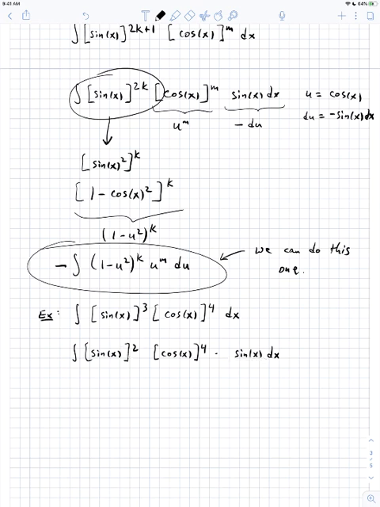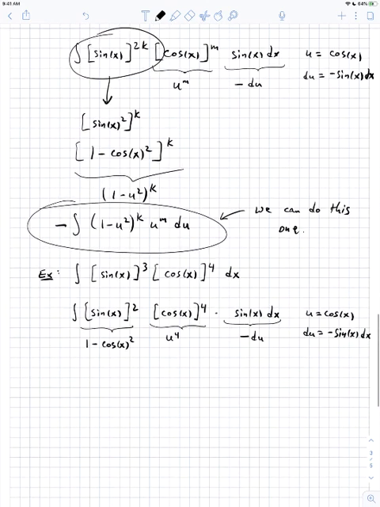So we're going to make the same substitution that we've been talking about, u equals cosine of x, and du equals minus sine of x dx. So again, this term right here is not du, it's the opposite of du. And this term right here is u to the 4th. And this term, since we picked the numbers to be small, this one actually is very convenient. It's 1 minus cosine x quantity squared, because it's just sine squared. So this term is 1 minus u squared. So 1 minus u squared times u to the fourth times a minus du. So I'm going to put the minus sign in front, but let's just keep in mind this minus sign is that minus sign.